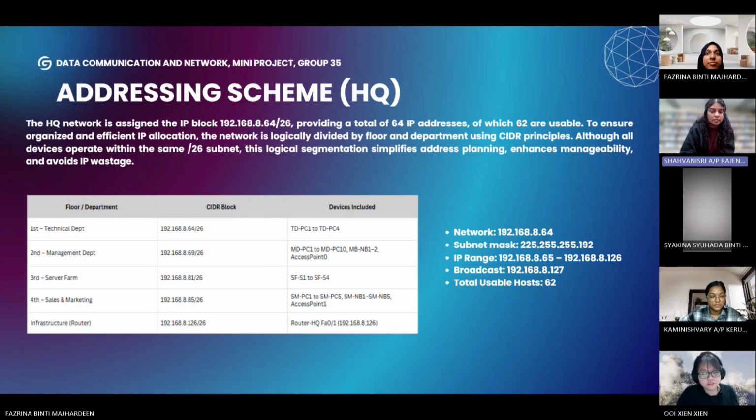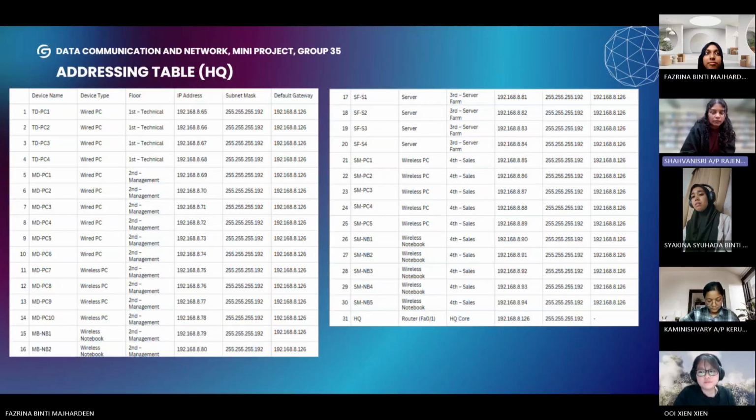The subnet network address is 192.168.8.64, the subnet mask is 255.255.255.192, and the IP range is 192.168.8.65 until 192.168.8.126, and the broadcast address is 192.168.8.127.